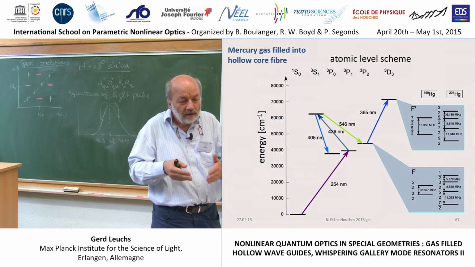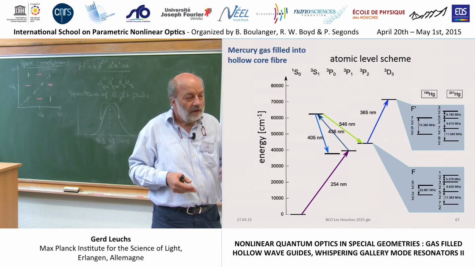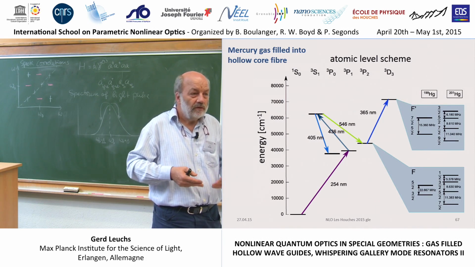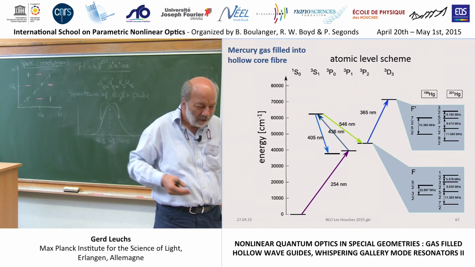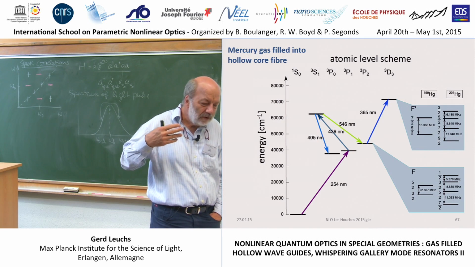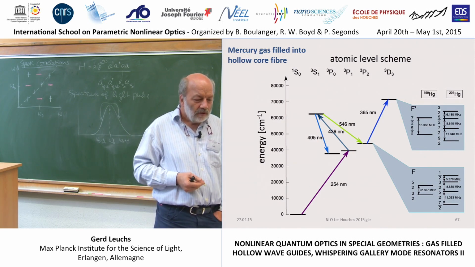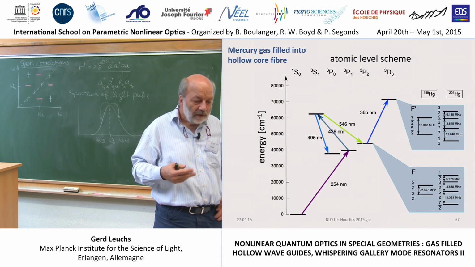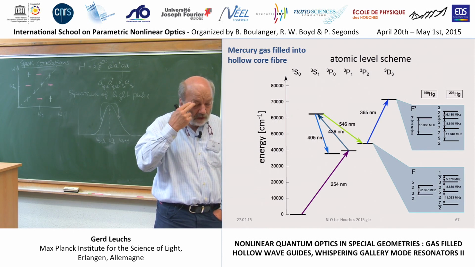So when you launch them into this very long, thin hollow core fiber, even if this is only like 10, 20 centimeters long, the diameter is probably a few micron. This is mostly surface and almost no volume. The ratio between volume and surface is incredibly unusual compared to normal cells. So there are many wall collisions, and the alkali easily disappears into the wall.